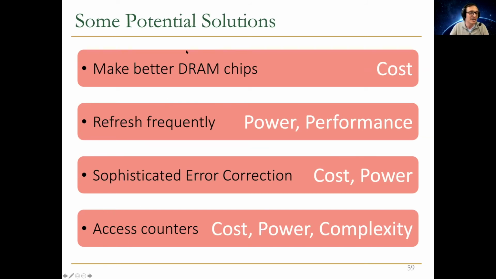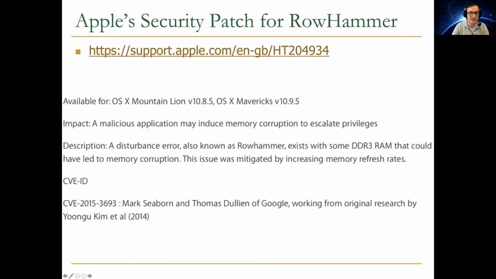So clearly making better DRAM chips involves isolating things better. This is costly unless someone finds a really great, cost-efficient way of doing that. But I think the second and third solutions are not good solutions, I would argue. The first solution may be good depending on what people find. It's a very hard find. The last solution may be good depending on what people develop. So basically, we still can be creative in the space. But I think we dismissed these solutions initially because we have a better solution, as we will discuss a little bit. So industry solved this problem by increasing the refresh rates.